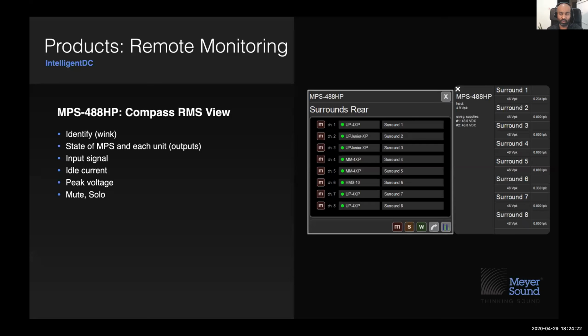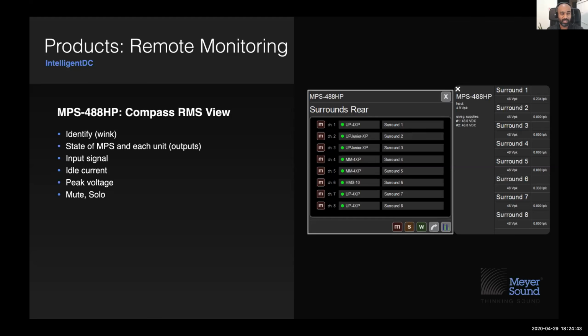Taking a closer look at the window that we saw earlier, we're able to see 8 individual outputs of the MPS, which is very nice, and you can mute them and unmute them remotely from here. You can select speaker type. You can give them custom labels like surround 1, 2, 3, 4, 5. These are custom labels, and you can label them as you wish.